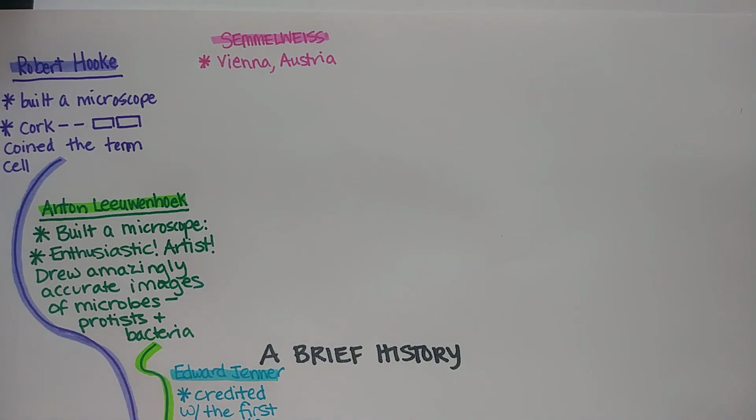He noticed that women that would have to have their babies in the hospital, because that was less common back then, most people still had their babies at home, but if they had their babies in the hospital, they were more likely to die of infection after the baby was born.